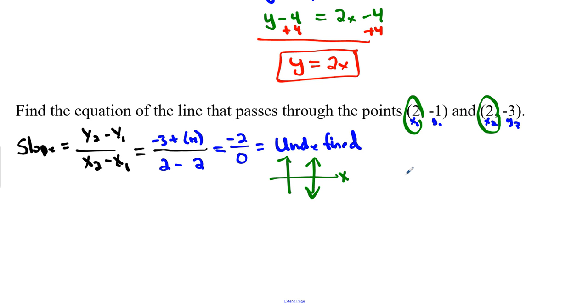Since we got this, we talked about how an undefined line is at the x value of those points. So really, it's just x equals 2. There you go. That one was fun. Okay, so it can be that easy. So, well, you got 2 more to try right here.